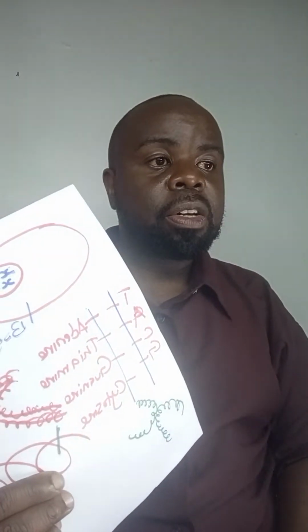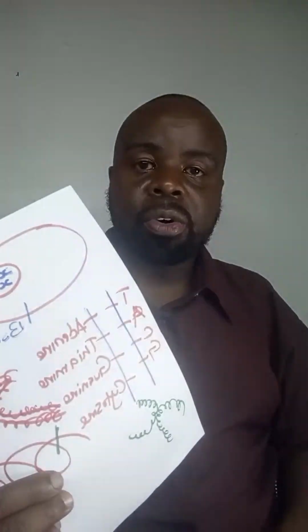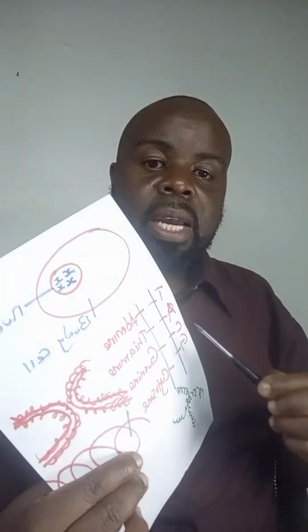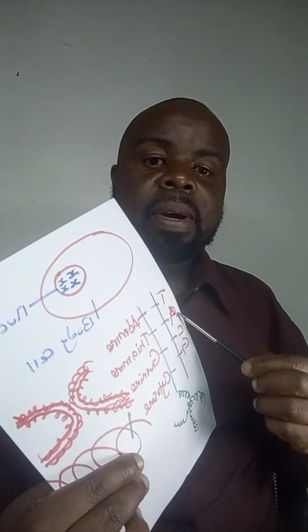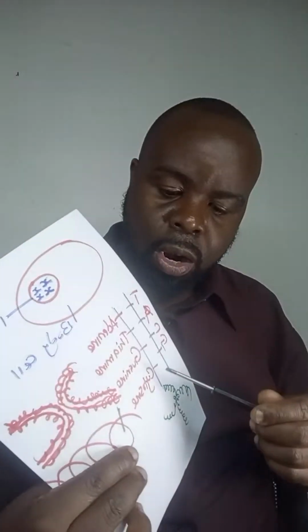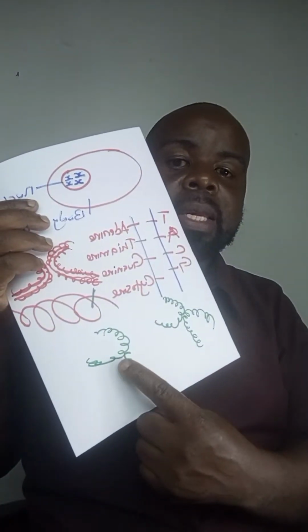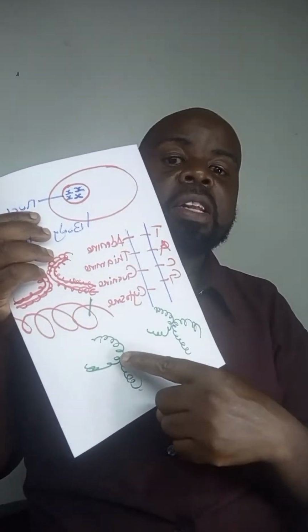chromosomal mutation syndrome, point mutation syndrome, deletion. Deletion is when adenine, thymine, cytosine is not there. So one part of this chromosome is missing. You know it should be an X, but you find a chromosome that is looking like this. Let me show you what I've drawn. You have a chromosome that is looking like this instead of this. This one is called deletion.